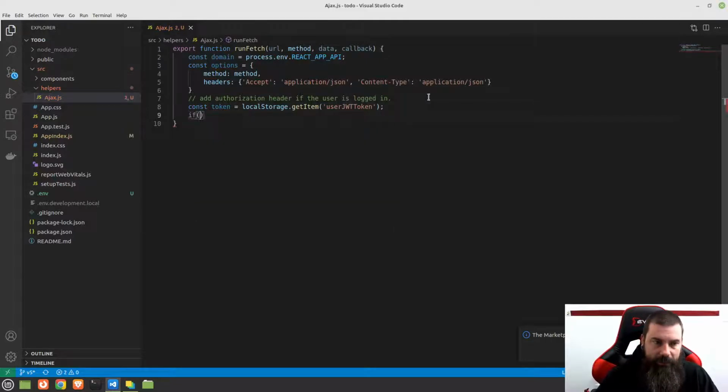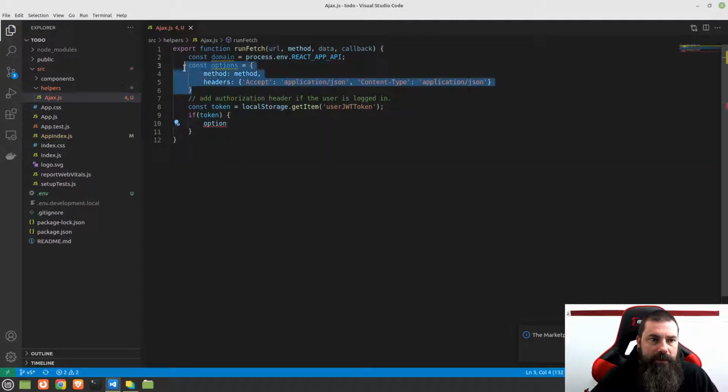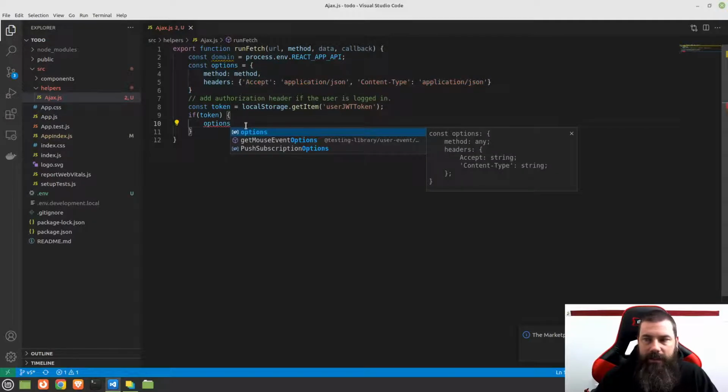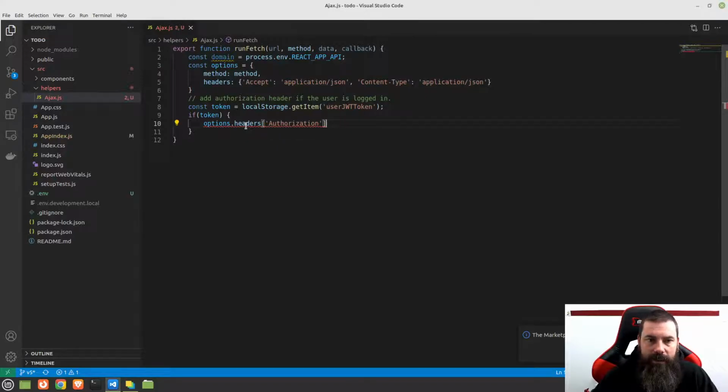And then we're going to say if that token exists in local storage, then what we're going to do is add to our options header here. So we're going to say options.headers, and then we're going to add an authorization header, and we're going to set that equal to, and we'll use a string literal here, so backticks, and we'll just do a bearer token, so bearer space, and then we'll add our token in just like that.